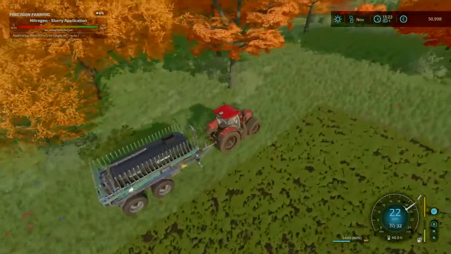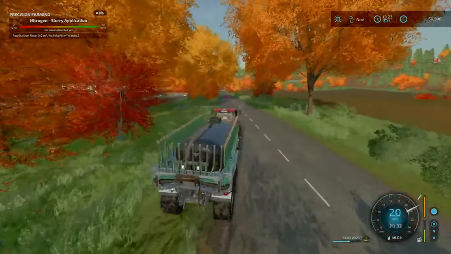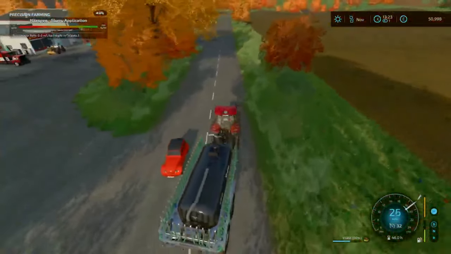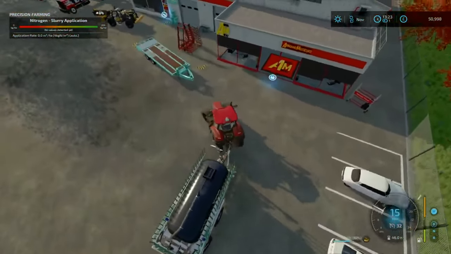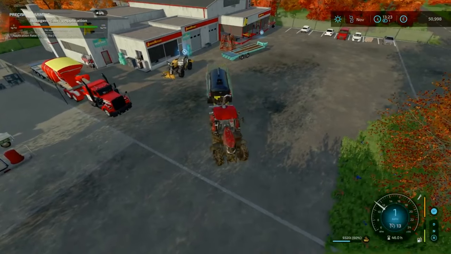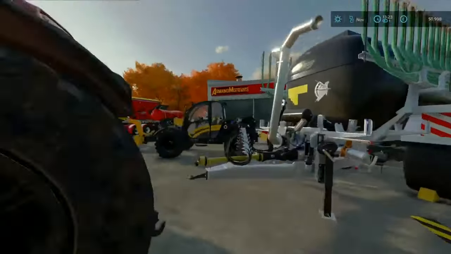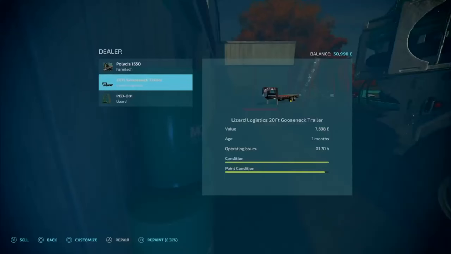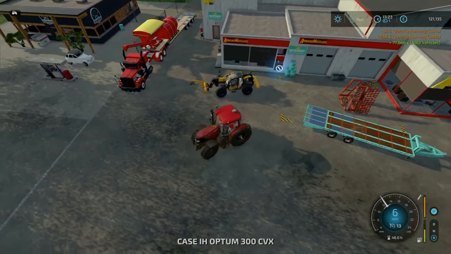Sign done. Sorry about going back and forth on the PDA, just to make sure I had everything sorted. What I'm going to do now is sell this slurry spreader. At some point we'll buy a tanker to transport the slurry to a slurry dealer perhaps, or use it for a production chain, but for now we have no use for slurry. I should think for now we could have a little silo for storing slurry. Anyway, we'll go and repair this and redo the paint job. And there we go, that's 77 grand, so we're at 121 grand now.